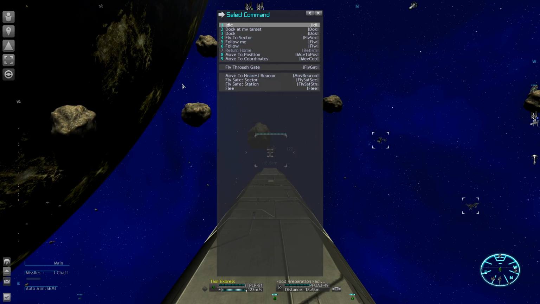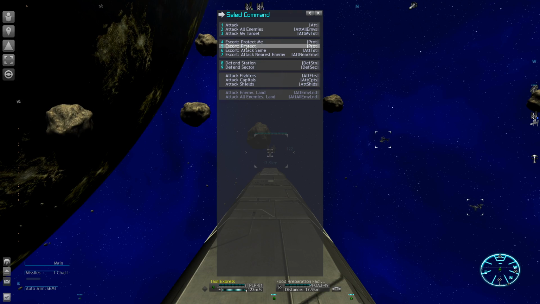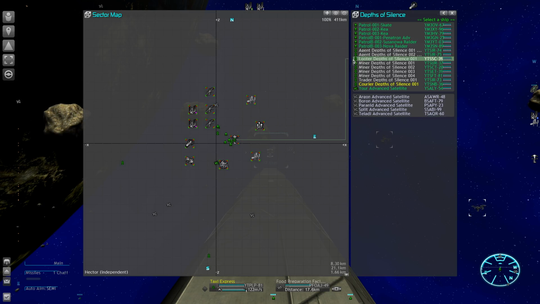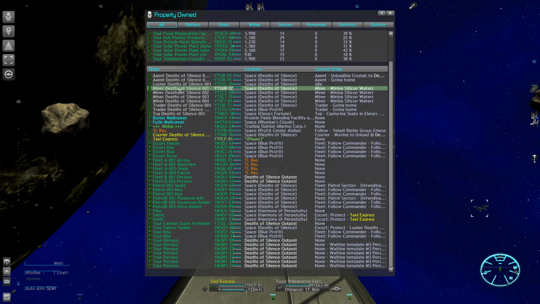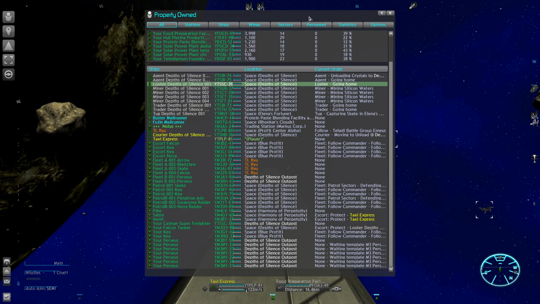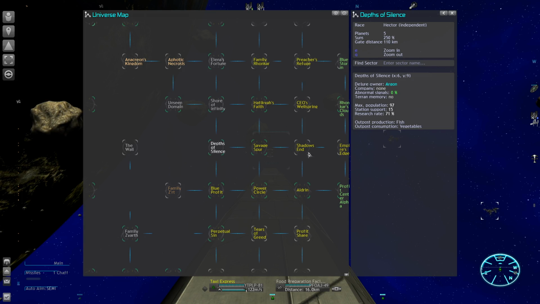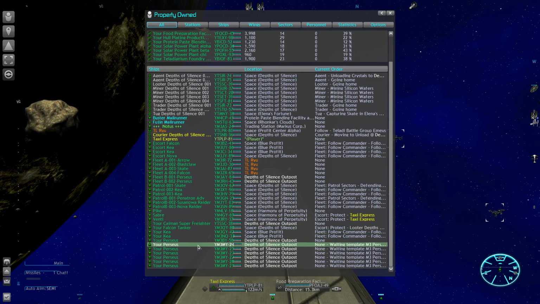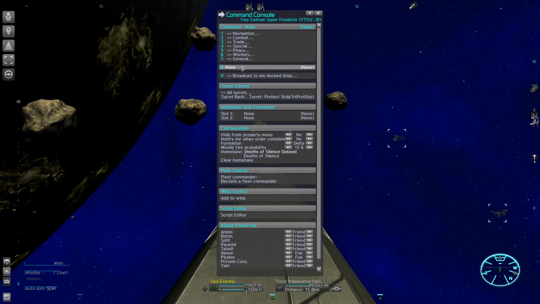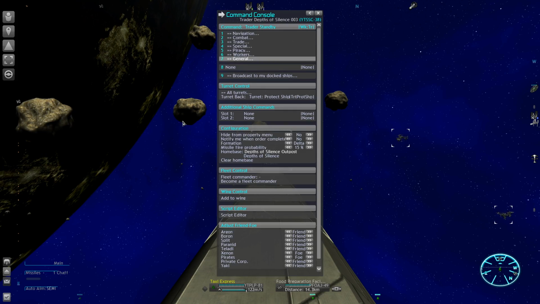So let's just make him leave for a second, then we can issue the protect order. Command and then just restart the worker command. So he's going to be a looter. He will search up to 2 sectors away and grab all the loot he can. And the second trader will be an actual trader worker, so that we can sell our loot a bit quicker.